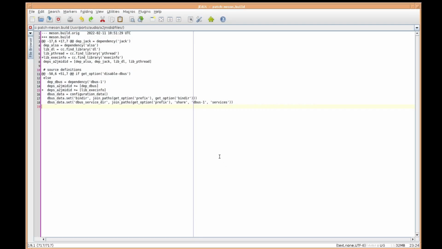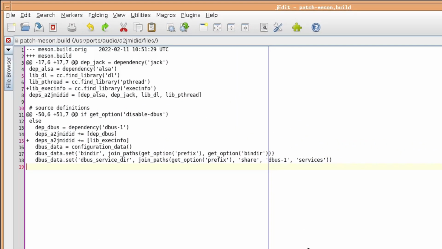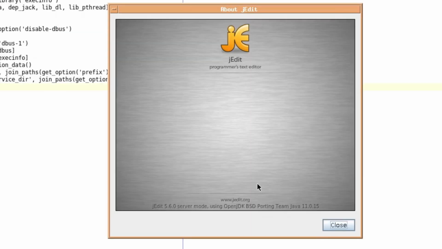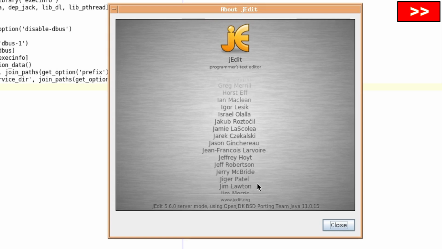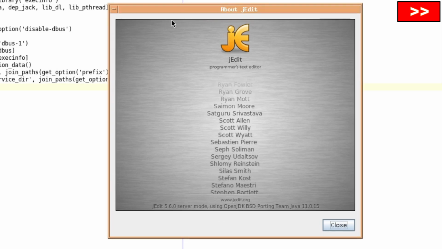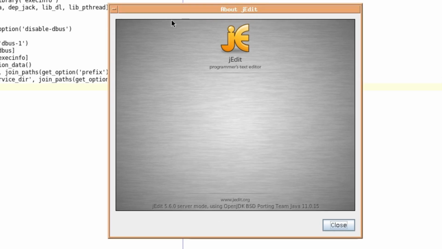Using it, well, I can't use it to its full advantage, of course. I'm not into programming. But I've just loaded up a small file from the port section. And if you're into programming, this will probably make sense to you. And there's the about section. One thing that did strike me is, and I'm going to fast forward this because there was a lot, an awful lot of people involved in this. Now, I don't know whether or not they were part of the programming team or just they funded it, but there's an awful lot of people, and I think that's an excellent thing.